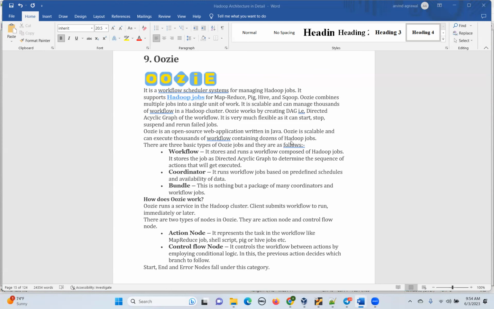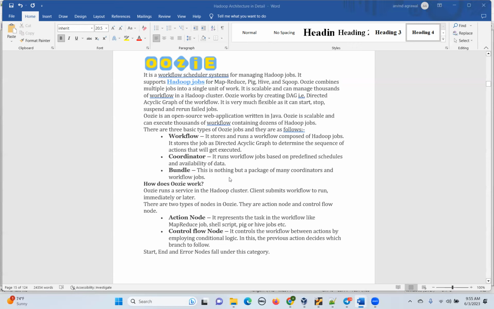And some companies are using Pig. Suppose somebody is working at Yahoo, Yahoo will definitely use Pig, because they have their own tool. So still they are using Pig. So you may have to learn depending on the requirement of the project. But I'm saying if you are starting from the beginning, it is not necessary to go through each and everything and spend more time on all those things. If the market and the project demand it, then you can go for that.